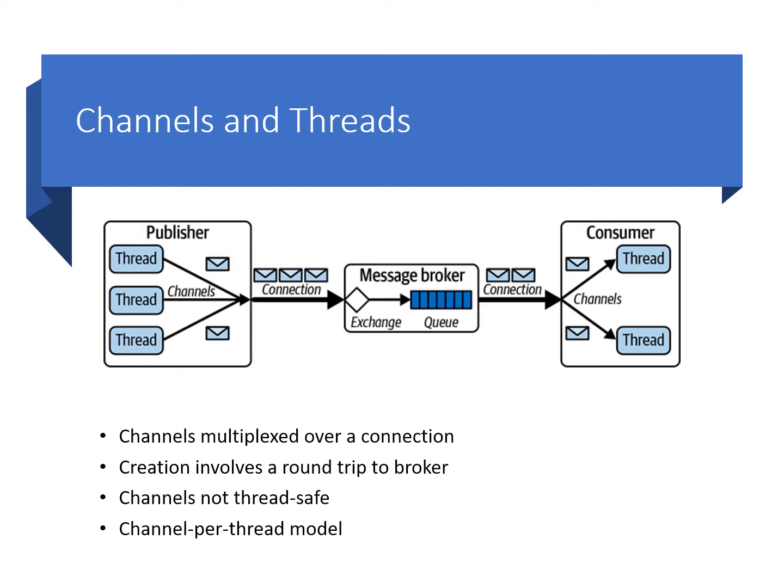To increase the throughput of RabbitMQ clients, a common strategy is to implement multi-threaded producers and consumers, as shown again on the slide here. Channels, however, are not thread safe, meaning every thread requires exclusive access to a channel. This is not a concern if your client has long-lived stateful threads and can create a channel per thread, as shown on the slide here. You start a thread, create a channel, and publish or consume away. This is the channel per thread model.